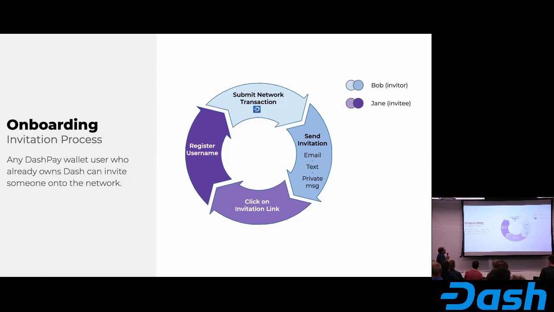I don't have any fancy pictures from the history, unfortunately, but this shows just hopefully how easy it will be. It starts in the wallet. Bob, in this case, would create a transaction. It's a special transaction they're creating on the platform. And then that would get sent to Jane via email, text, or some other kind of private message. And I emphasize private. It is something that you wouldn't be broadcasting or sending on public social media, but it does cover, like I said, the costs of the invite.